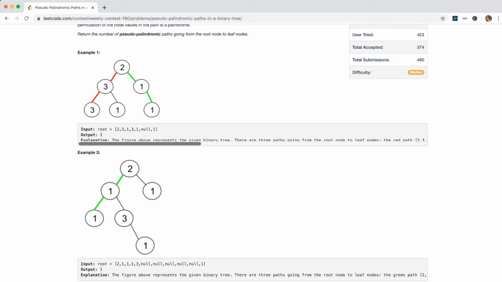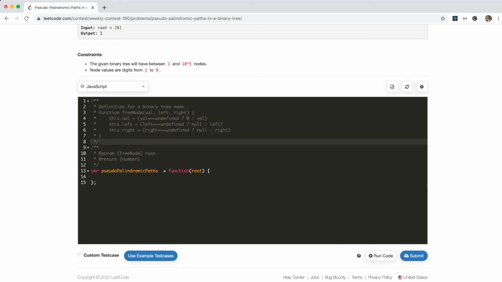Like we go to 2 and we push 3, we got 3. It is a leaf node. We check the count, and then 2, 3, 1. Then pop 3 out, and go to 2, 3, 1, right? Yeah, and then we pop 1 out, and then we pop 3 out, and then we go to 2 and go to 3, 1, 1, 1 again. Okay, so it's like backtracking.